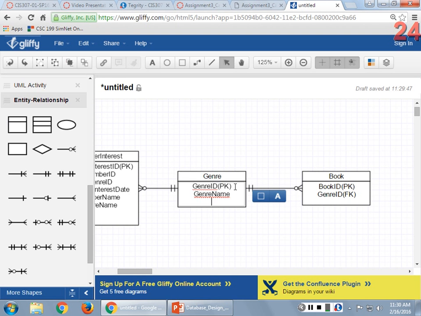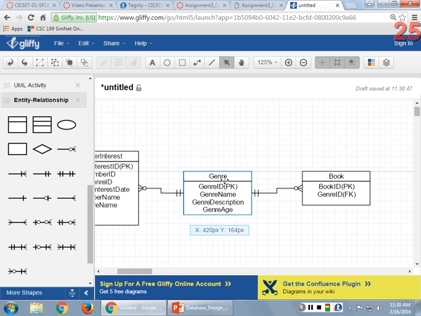So genre name could be, let's say, big data. Let's say genre description. It's like a memo type of field where you have a one paragraph description of what the subject is all about. Let's say I'm adding genre classification, whatever that is. So let's say we have classification, meaning is it for kids, adults, or genre, let's call it genre age. So let's say we classify each genre as being like kids, young adults, something like that, right?